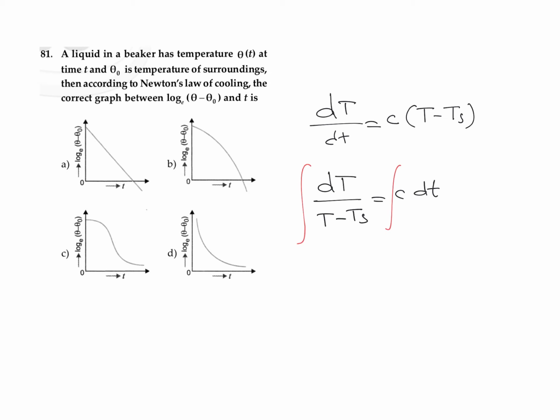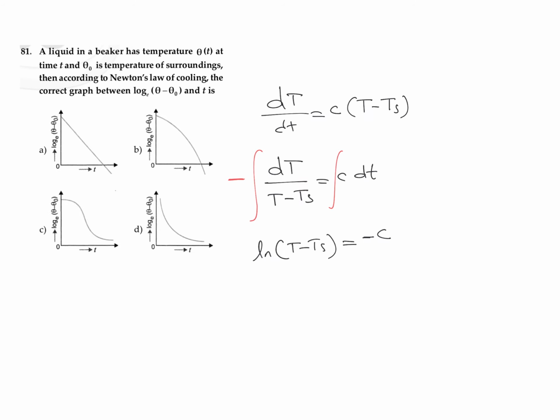So on the left side, it is something like 1 by x dx, so it is ln of x, and instead of x, we can write it as T minus Ts. And on the right hand side, we can remember one more important thing. With respect to time, the temperature is going to decrease, so dT is not positive, dT is a negative value, so you can put a negative sign over here. So you can write this is equal to minus c, where c is a constant, and integration of dt is going to be nothing but t plus a constant of integration, let's say I'm just writing it as c1.